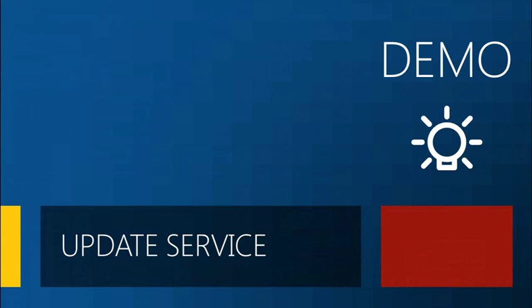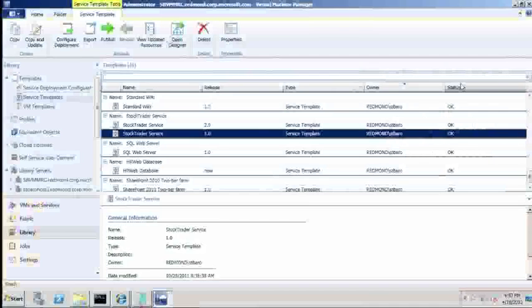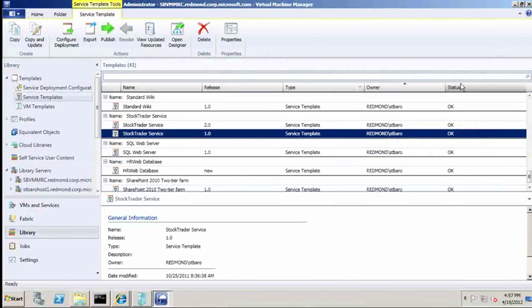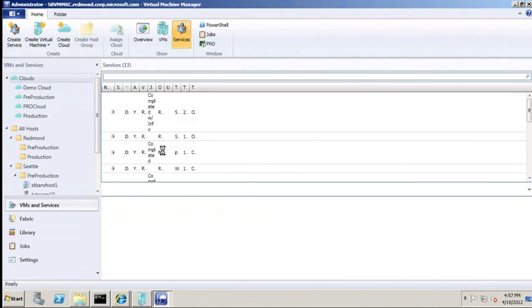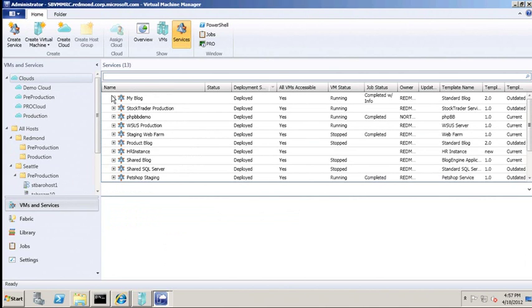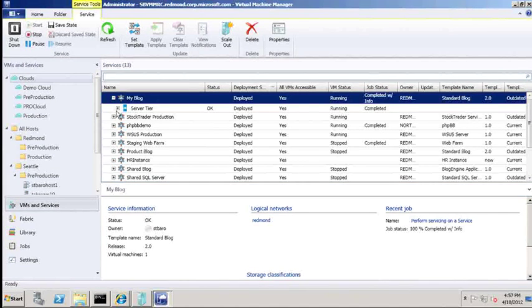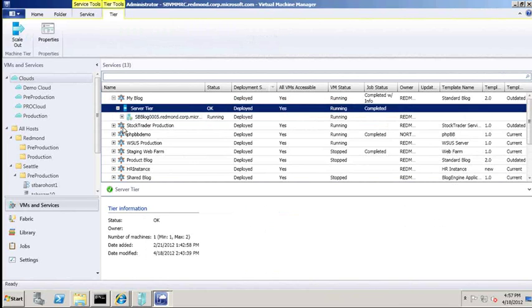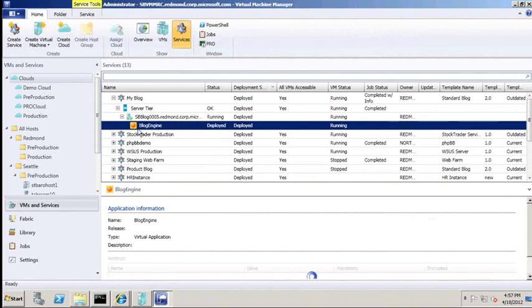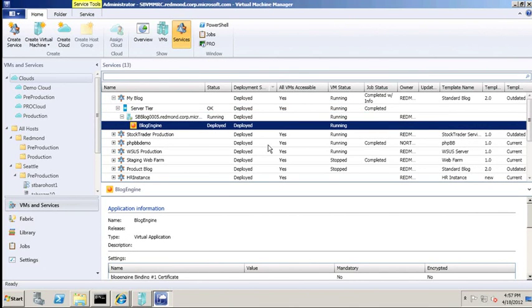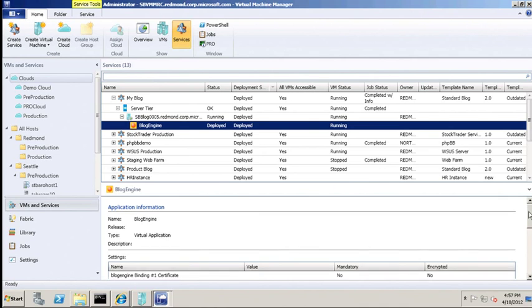So I'm going to switch back to my demo machine, and I'm going to show you an instance of BlogEngine that's been deployed from that version 2.0 of the template. And as you'll recall, that uses local XML files for its storage. So in my VMs and Services view, it is this one here, the My Blog application. And just to show you, build on that screenshot from before, you can see that BlogEngine has been deployed. I get to see the application directly in my VMs and Services view.